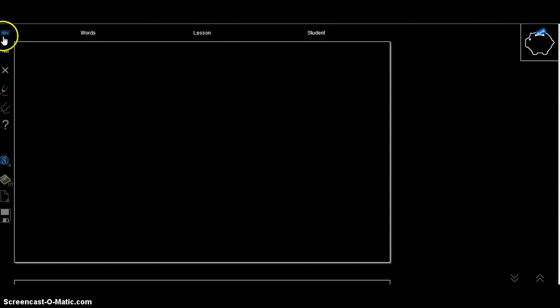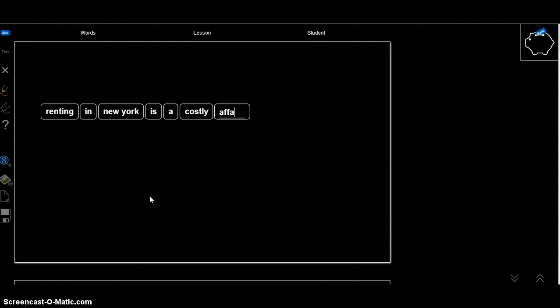The first tool at the top of this set of tools here is a tile tool. We can use this if we want to type in separated tiles. So I just click on the tile, and then I click on the page twice, so double click, and now I can write a sentence normally, but each individual word will be separated into a tile. So I'm going to write a sentence. Okay, so we've got the sentence, renting in New York is a costly affair. This is automatically separating the tiles every time I hit space, but in the case of New York, I typed new and then held down Control and hit space and then typed York. So that's Control and space to get a gap between two words in one tile.